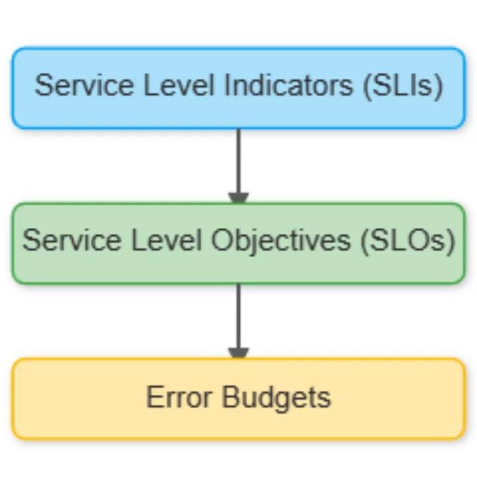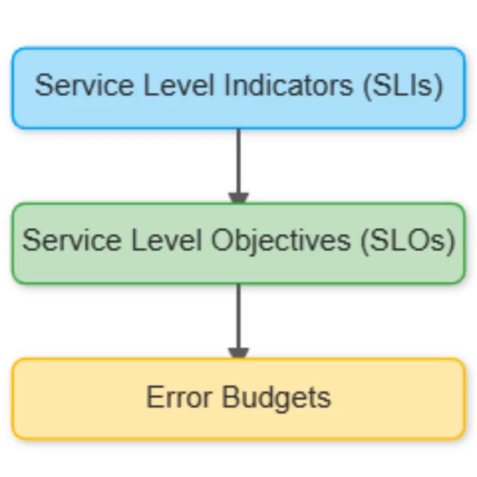To measure against an SLO, we need service-level indicators, or SLIs. These are the direct measures of a service's performance. For instance, if your SLO is about latency, your SLI might be the percentage of requests served under 200 milliseconds. SLIs provide the raw data that tells you if you're meeting your objectives.